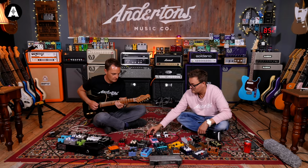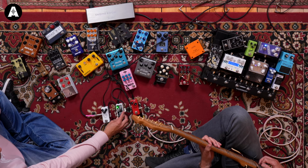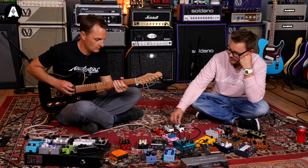It does still seem that the SP is noisy. Is it if I go to the mid? Yeah, no. It's not as noisy. Low, mid, high. As soon as you turn that down a bit. Yeah, I like the tone of that. Yeah, okay.